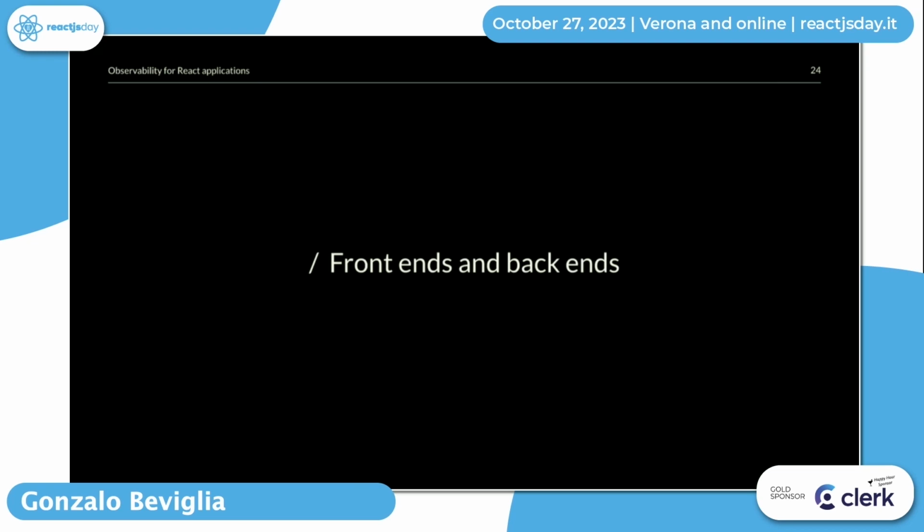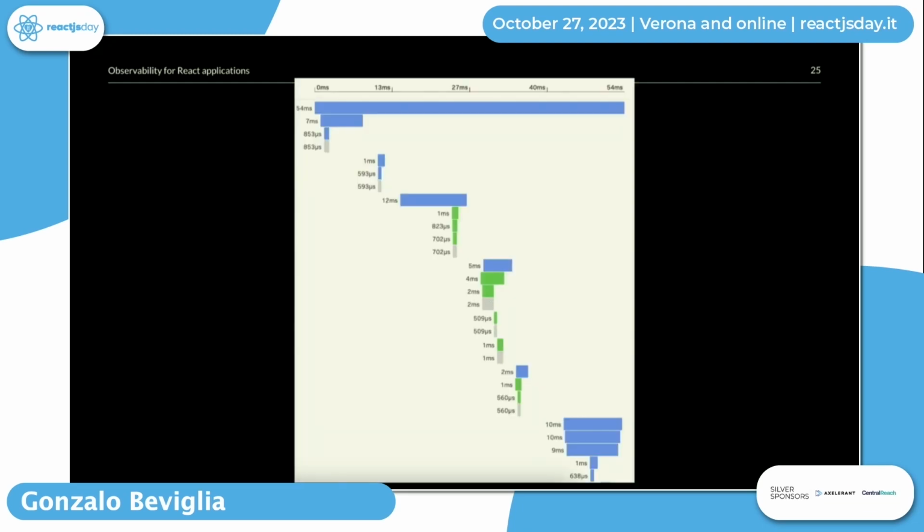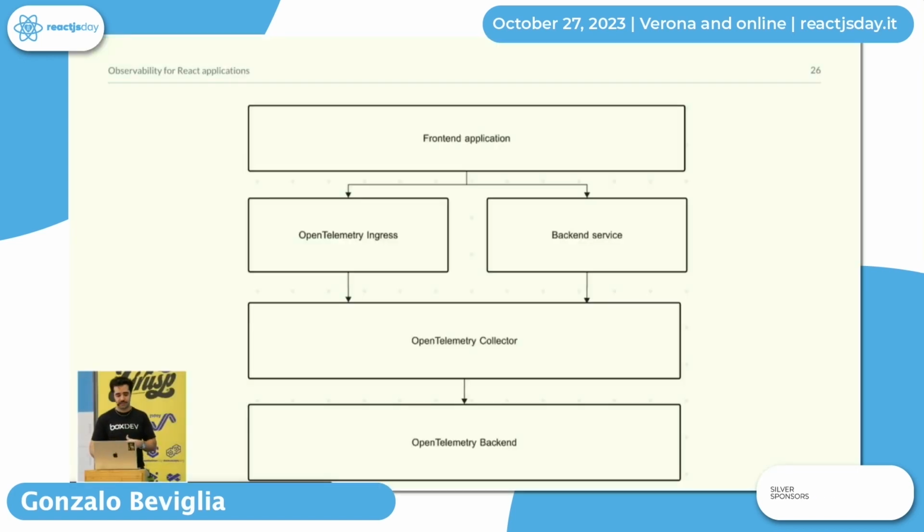In a React conference like this one, the concept of a backend and a frontend is a little bit different than in OpenTelemetry. For us, a front end is written in React, maybe, and the back end might be our API server written in Node. But for OpenTelemetry, front ends are the ones that generate traces, and backends are the ones storing the traces and helping analyze them by using this one or other visualizations. Our React application will generate traces, our API services will generate traces, and our databases will generate traces.